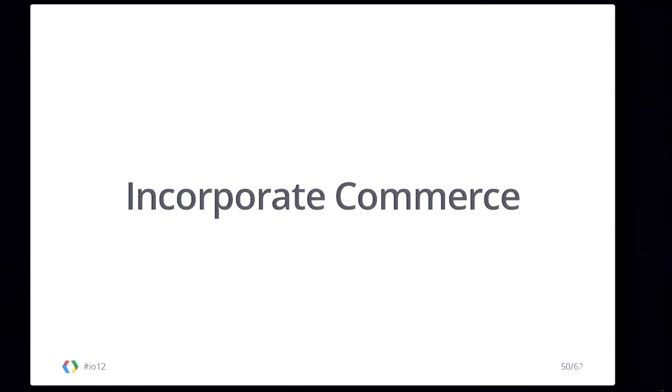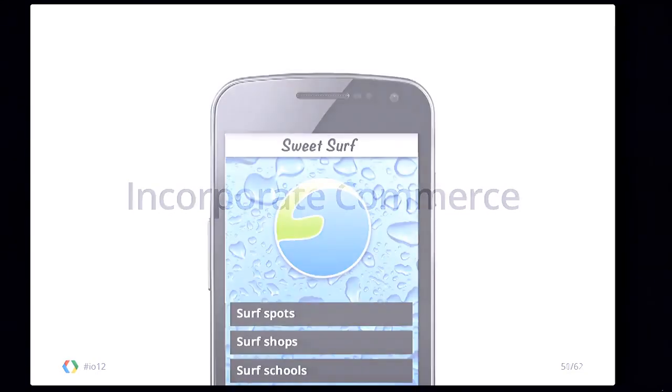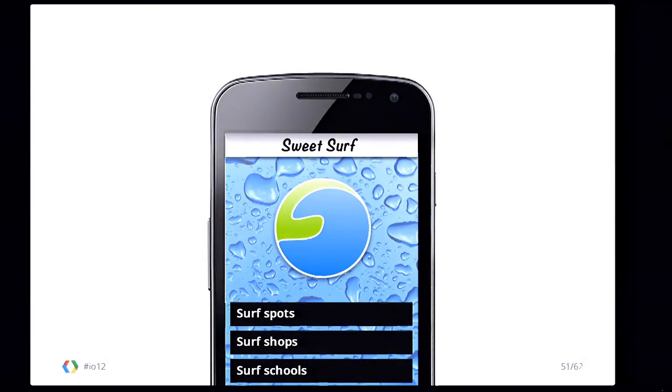But again, coming back, we've covered all the fun stuff, Marcelo. But we have to come back to the things that I talked about, paying the bills. So we need to incorporate commerce into our application. We really want to do it in two ways. The first way is our users are consumers, and they're interested in goods and services, as Marcelo mentioned. So we want to use the Places API to show them goods and services that they're interested in. What are surfers interested in? Surf shops, probably surf schools, right?